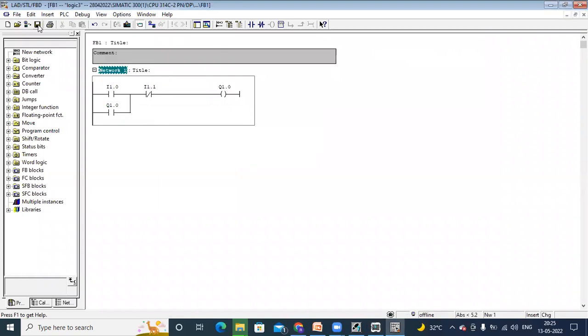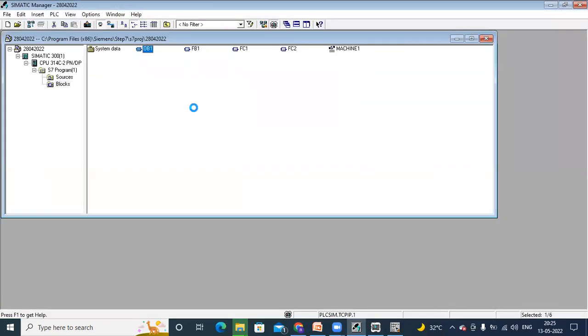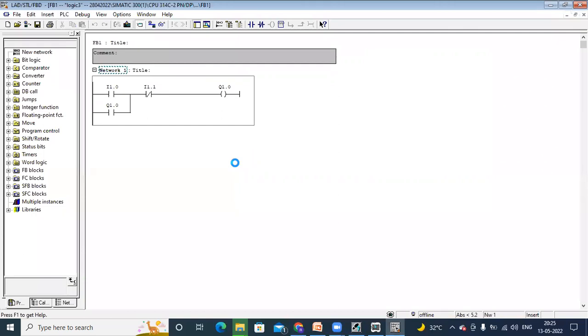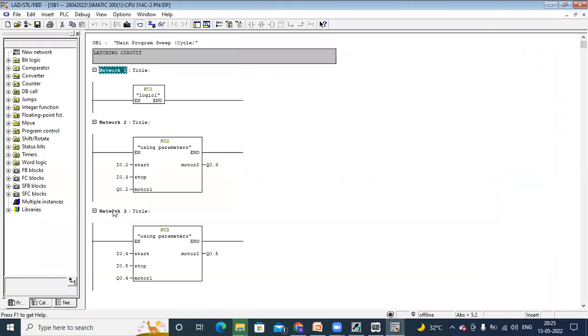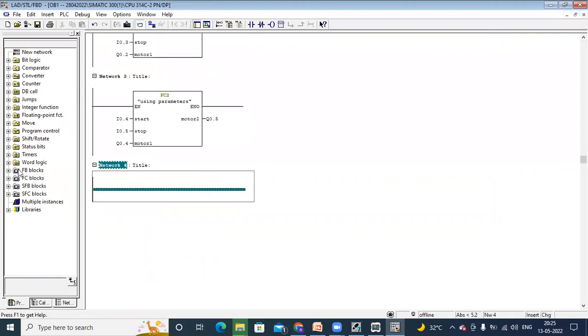Now I save the block. Now go to OB1, open OB1. Just like we have called FC, the same way you can call FB here, in the next network.